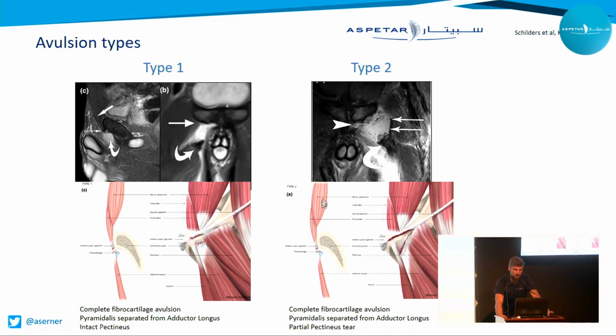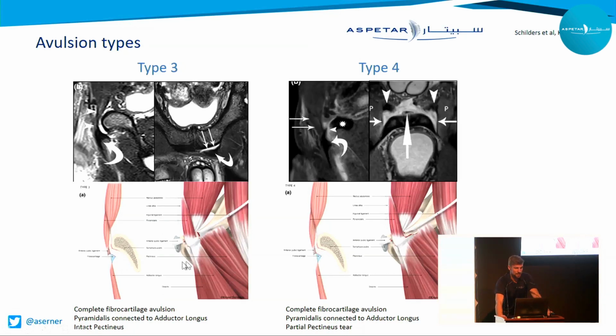Up here is the rectus abdominis, and often this has been interpreted as one muscle extending down here, but what we actually see on the images is the pyramidalis muscle here in the front. Type 3, we still have a connection between the pyramidalis and the adductor longus. So that means when the adductor longus is avulsed from the pubic bone, there are some structures here across, which is considered to be the pyramidalis muscle, attaching down to the adductor longus and ensuring that there's no considerable retraction, but it's more like an anterior displacement.